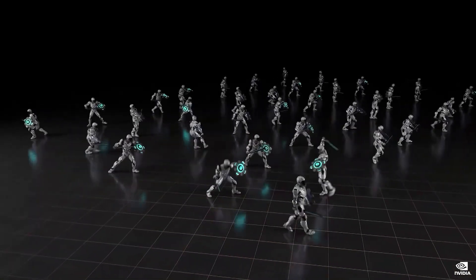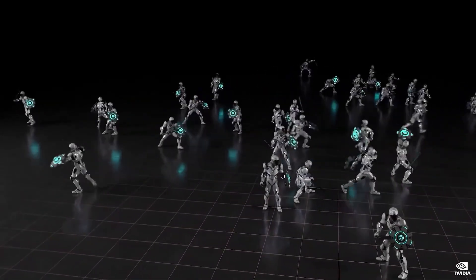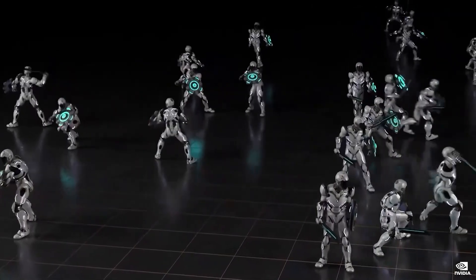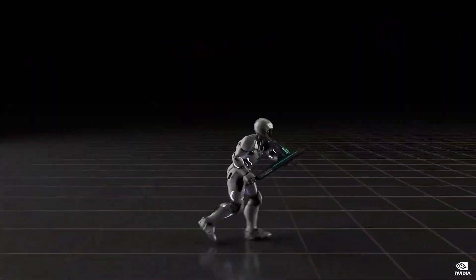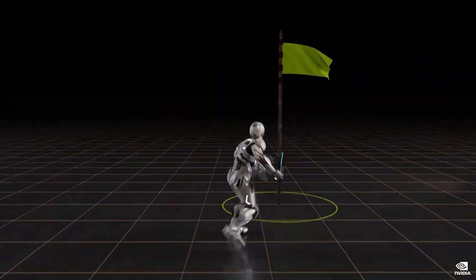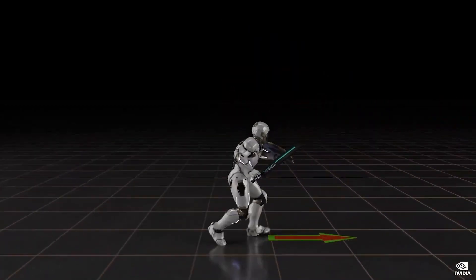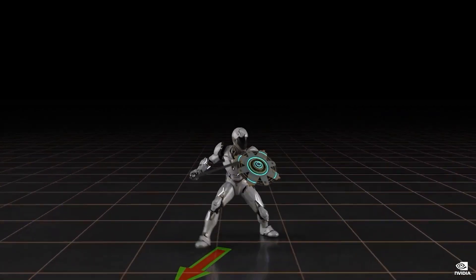Our character is put through an intense training regimen for 10 years in simulation. Thanks to NVIDIA's massively parallel GPU simulator, this just takes three days of real-world time. The character then learns to perform a large variety of motor skills. Once trained, it can use those skills to perform more complex tasks. Here, the character is trained to run to a target object and knock it over. We can also steer the character to walk in different directions like you would with a game character.